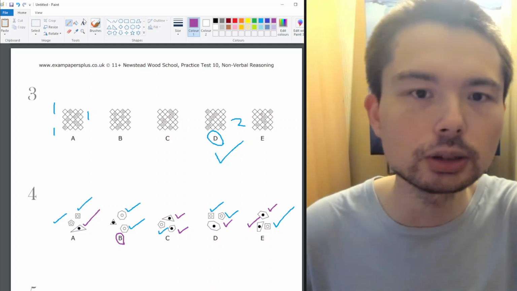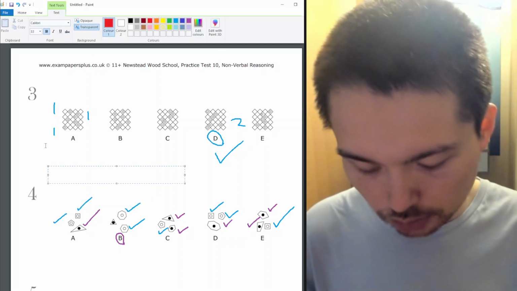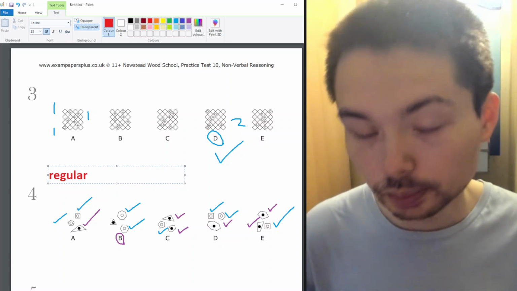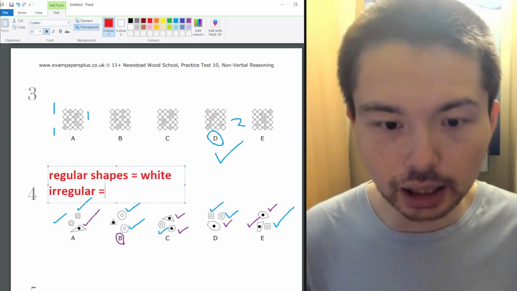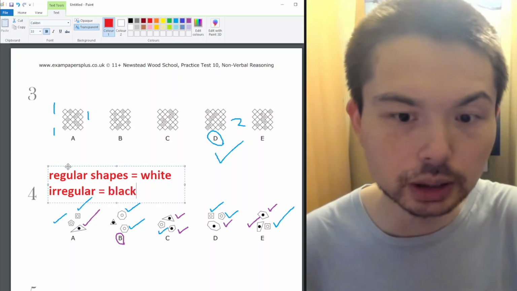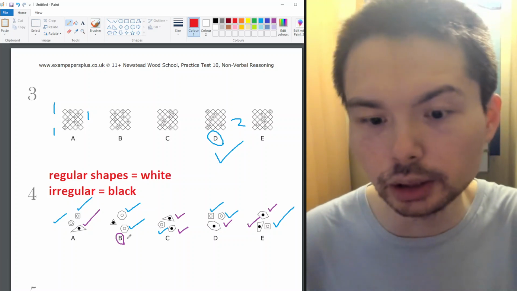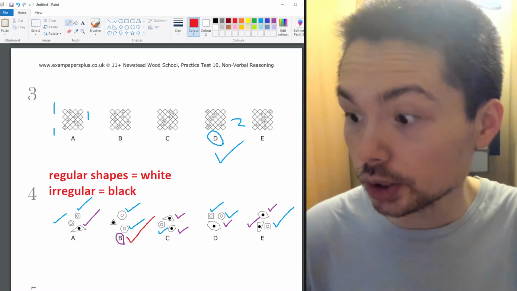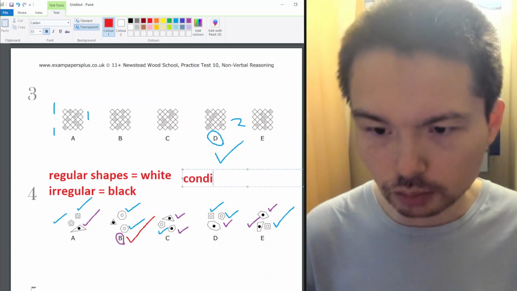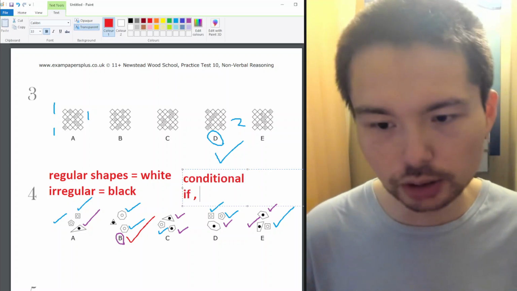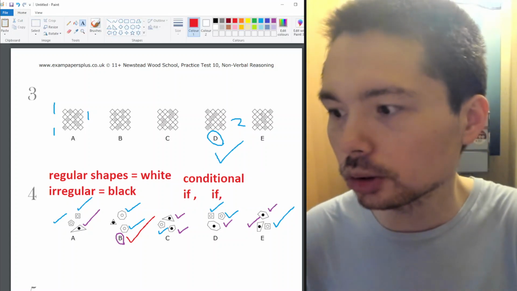What a tough question. Write it with me. Had to check the mark scheme just when presenting this video. You are joking. So regular shapes have white, irregular have black inside, but then B is the wrong one, because if we look at that one, the black circle inside is a regular triangle. It's your equilateral triangle. Wow, that's one of the toughest questions I've ever seen. Next. So this is called a conditional statement. If this one, then something else, white. If this, then something else. There we go. Next, question 5.